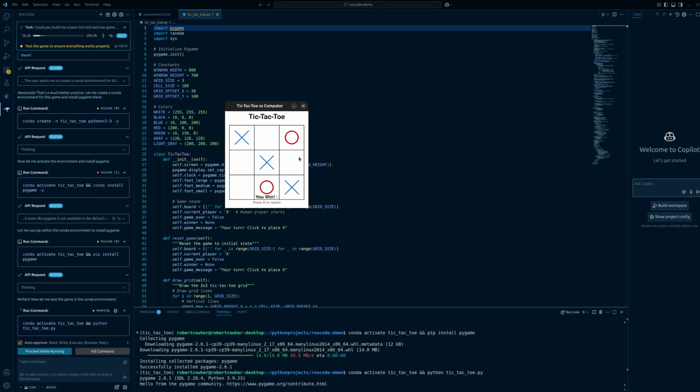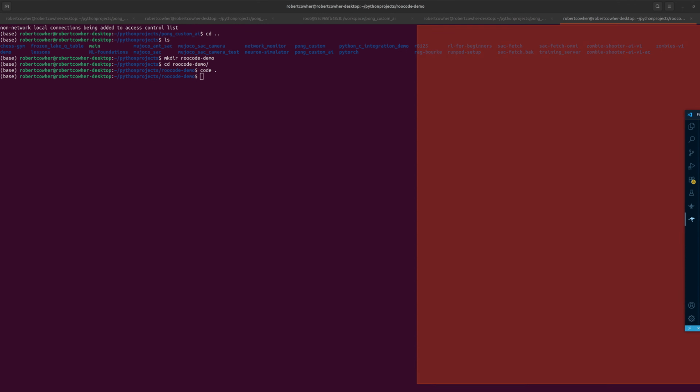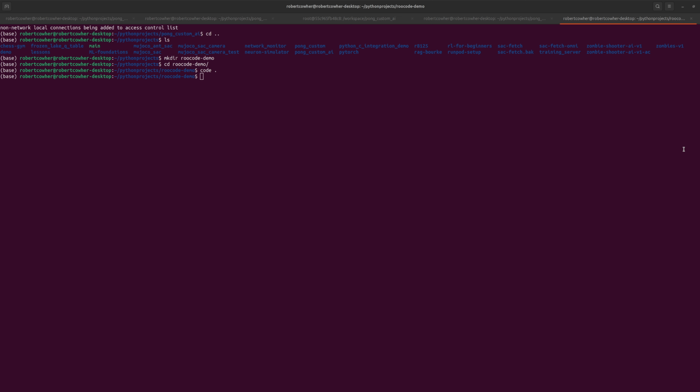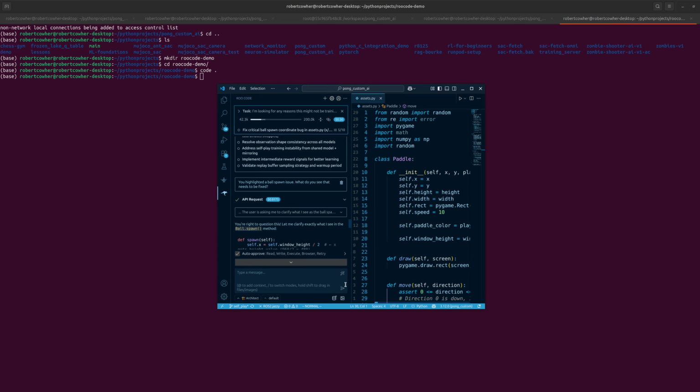Now, this method of operation is not actually something that I have done a lot of, partially because I've only been playing with the tool for a couple weeks now, but also because I actually enjoy the act of coding and building things, and most of the things I build, I do care about how they're built, and I do want them to be maintainable by me for the long term. So I'm going to go ahead and kill that and pull up another project to show a little bit more of how I have been using it. And that is in what is called architect mode.